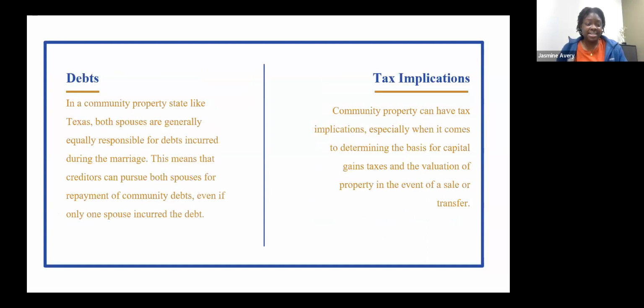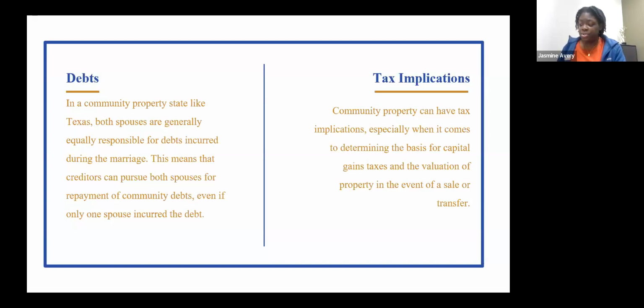Debts. Debts are a tricky thing in family law. It's something that people go back and forth on all the time, whether community debt is such a thing and whether it exists. There is a Texas Court of Appeals case called Mock v. Mock. In that case, it says that unless a creditor specifically says, I'm only going to go after this one spouse, whatever obligations accrue during the marriage are presumed to be a marital obligation. If it happened during the marriage, it's presumed to be a marital obligation.